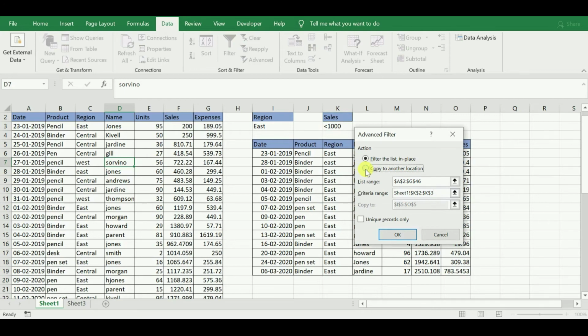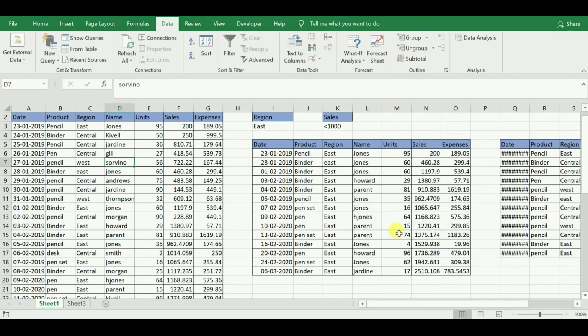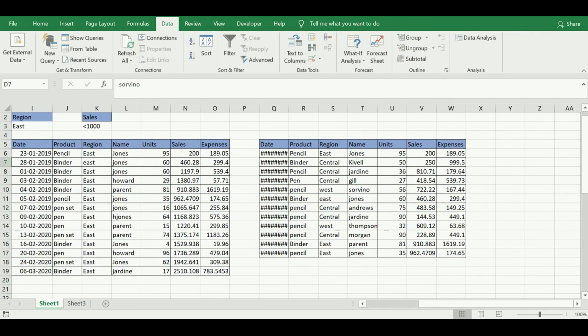So click on copy to another location. Now I want to copy it just beside the filtered data and then click on OK. If you see here, the filtered data will appear on the screen. So in this way you can filter the data in the same page.